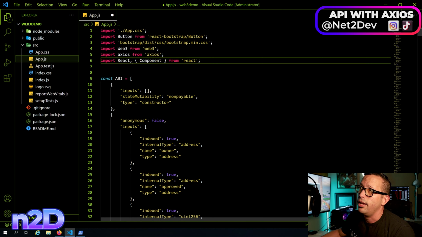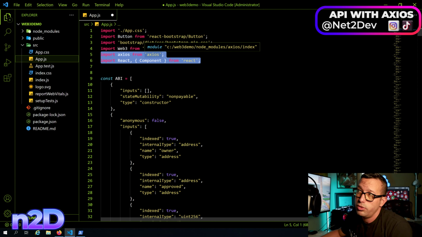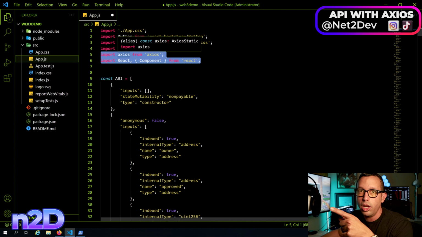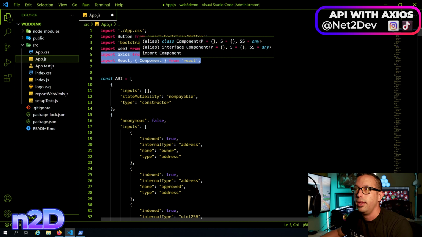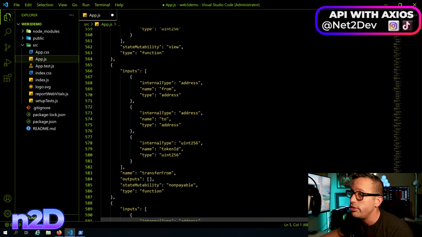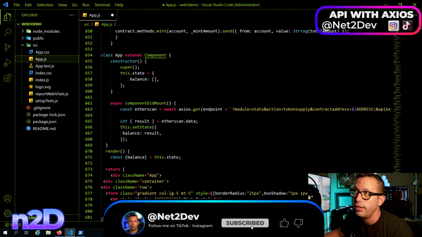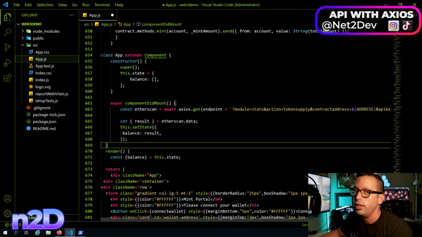Right? And this is what we're doing. We're literally importing Axios from Axios, which is the module that we installed. Remember, we installed Axios in the last video. We make sure that it's imported onto the app. We import from React. We want to grab Component because we need to use that component from React to process this class that we just configured, right? So we configured this entire class, and this is where it's going to know what to do with all this information, okay? So let me go ahead now and save the config and cross fingers.